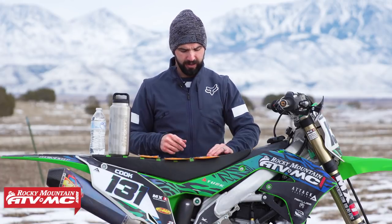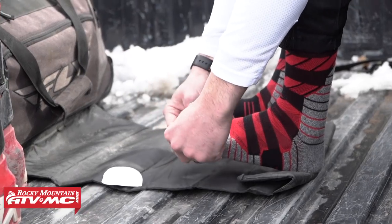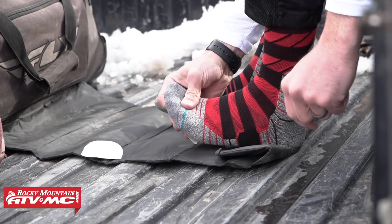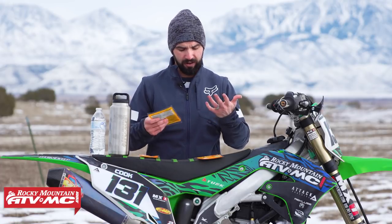Category number five, we're calling 'Other' — some cool tips that are lifesavers. First: hand, toe, and body warmers. We have these Hot Hands here, which you can buy at pretty much any store. They make them for your hands, a larger patch for your chest, and some for your toes. As soon as you open them, a chemical reaction starts heating the pad right away. Put them in your boots, inside jacket pockets for your hands, or slap the body one right on your chest. They last for several hours and they're inexpensive.